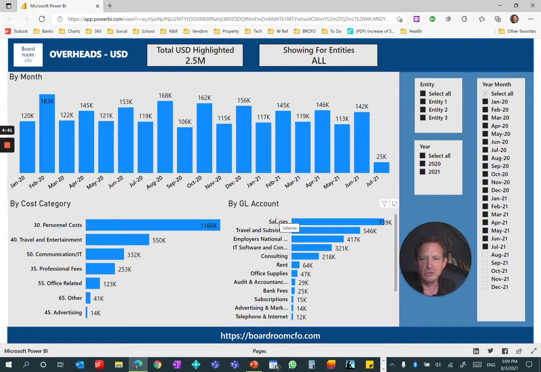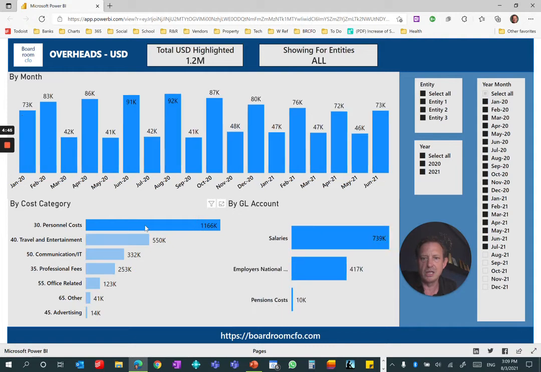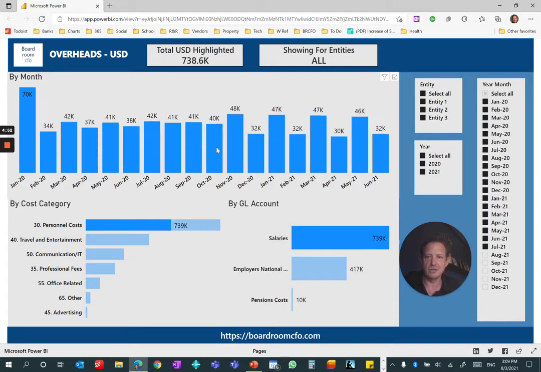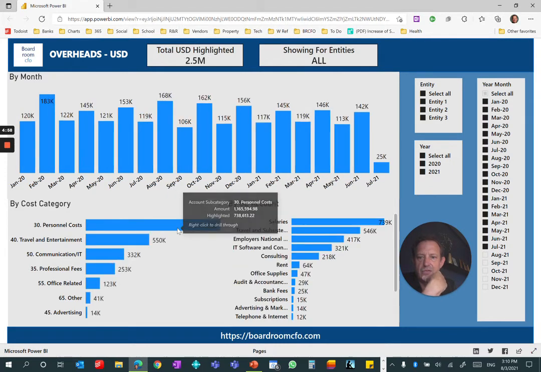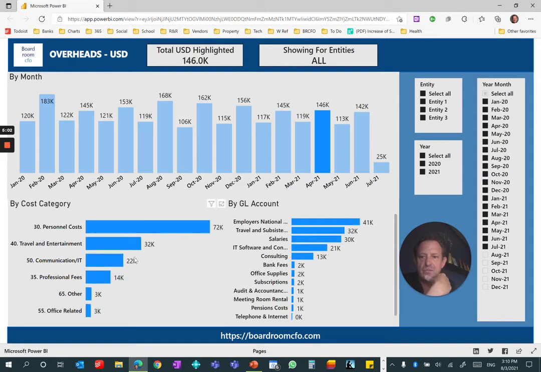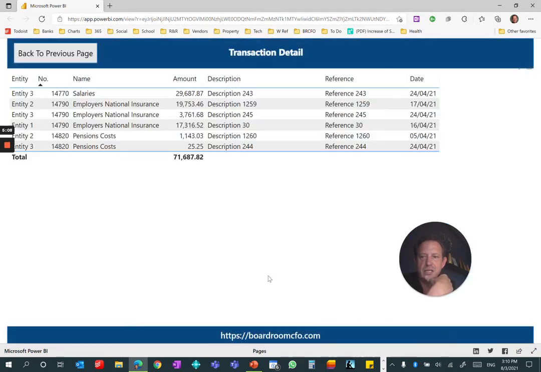So for example, let's say we want to look at personnel costs by month. You could just highlight here. That gives you the run. If you want to do by salaries, then you can control click that as well. So then you've got your salary run. So by slicing and dicing, you can get a good idea of the analysis there. Or if you want to look at what the result was in April, then that gives you April. And again, here you can drill through to the transactions if need be. So there we go.